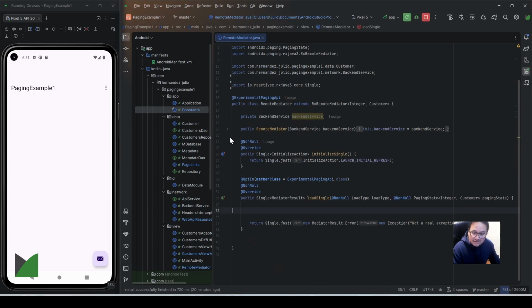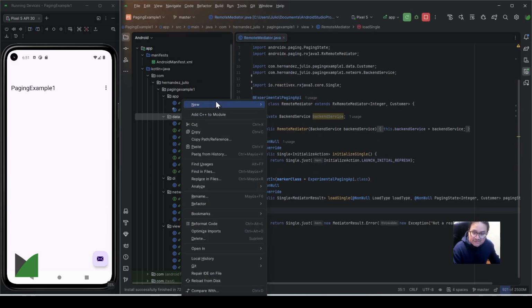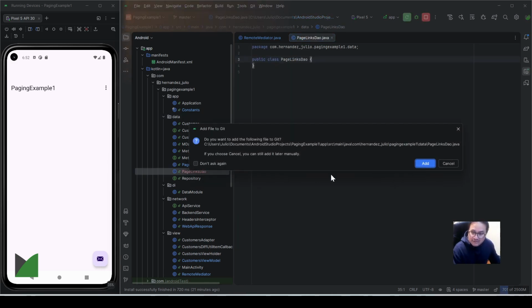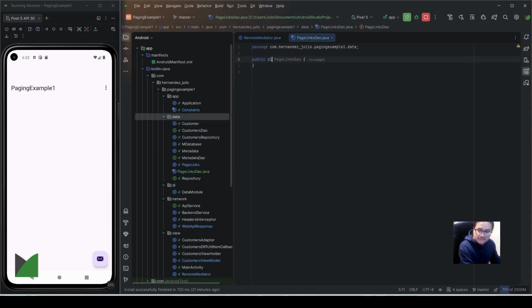So now I can add here the DAO for this class. So for this table, this is PageLinksDAO. This is an interface. Remember that the Room framework is going to implement this DAO interface. And strictly speaking, it is a class, type of object.